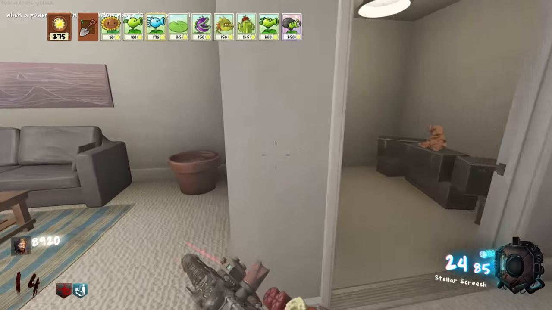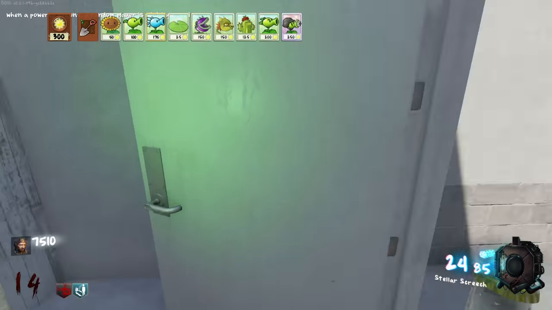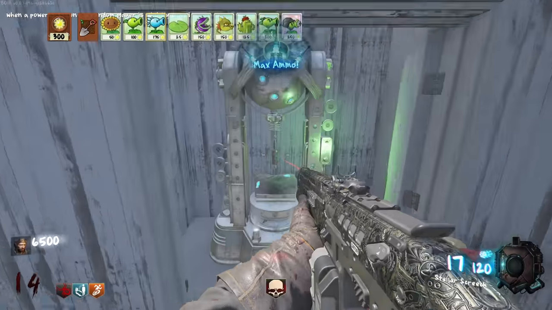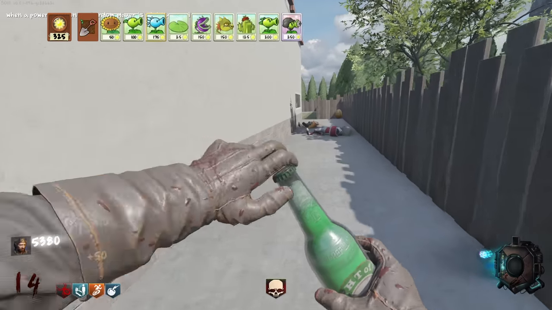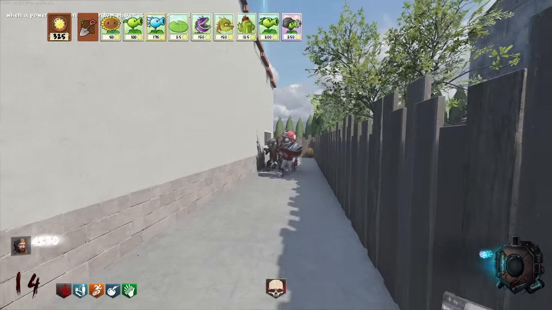Let's actually just go and hit the Wonder Fizz. Yeah, let's just get our perks from here. What are we going to get? Stamina up? Really not what I was hoping for, but it's not bad. What do we get now? Electric cherry? Decent. We have an insta-kill, so we're okay. No perk limit, thank the Lord. Speed cola? Okay, okay. Juggernog, there we go. Finally, I feel a little bit safe.